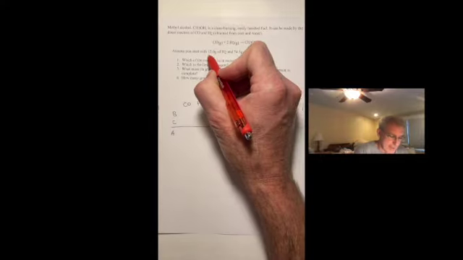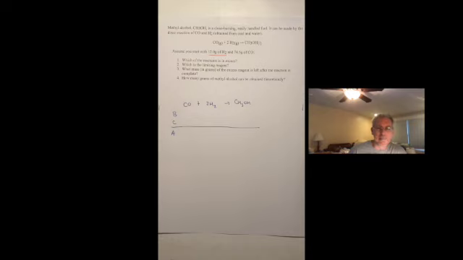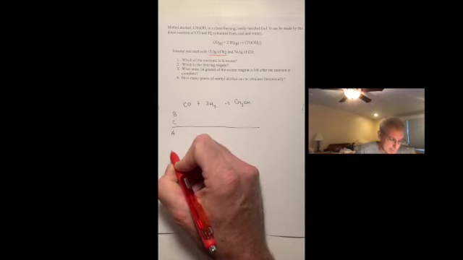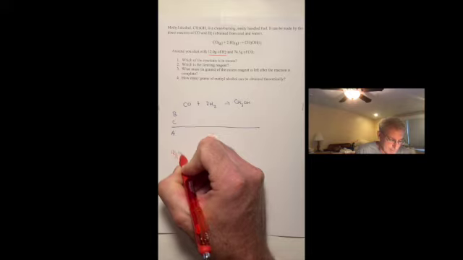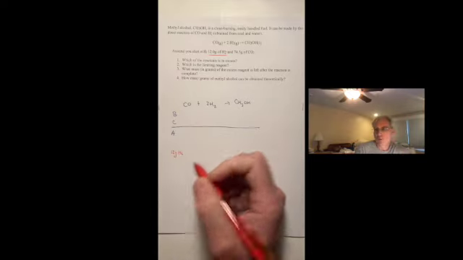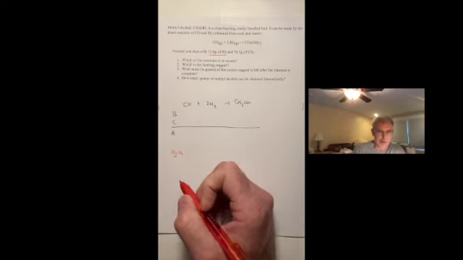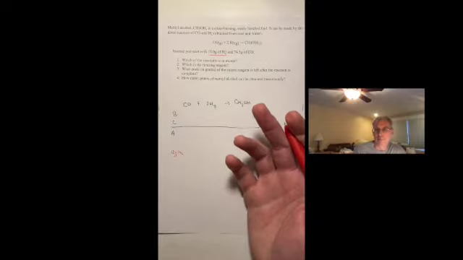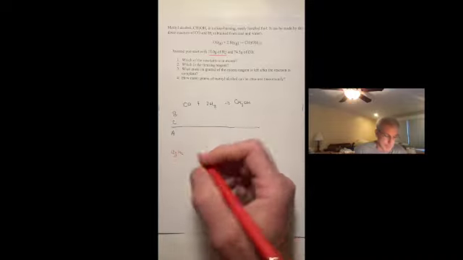Now, let's take a look at the problem. I'm told that I have 12 grams of H2. So I can't just stick that in my BCA table. BCA tables only handle moles. So I first have to convert this 12 grams of H2 into moles. So underneath here, I'm going to say 12 grams of H2. And you could factor label this. I just know that if I have a mass, I can divide by the molar mass to get my moles.